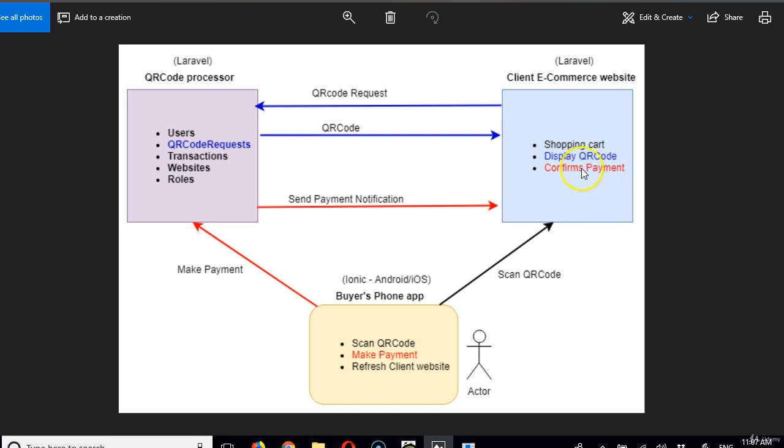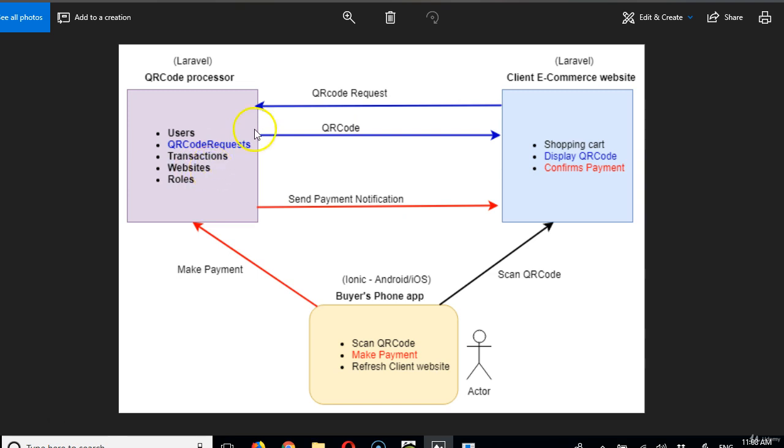But then as a developer, we're going to go in depth to understand exactly what happens in the background. So this is a sample client website. For instance, take this to be Amazon or Alibaba or any website that sells anything at all. The website owner will come to our platform. We'll have a secret platform that is only available to these website owners. So they will come to our platform, sign up, and then list their websites. If you have 10 websites, you will list them here.